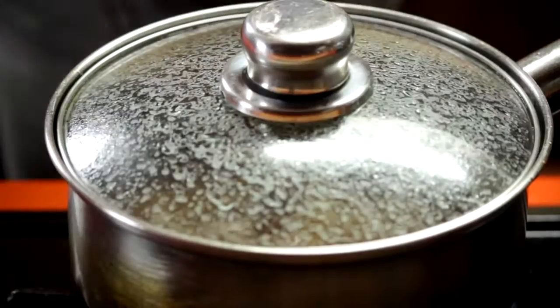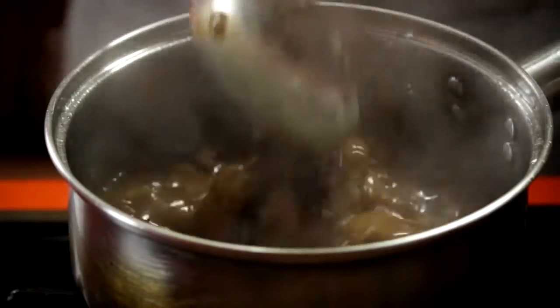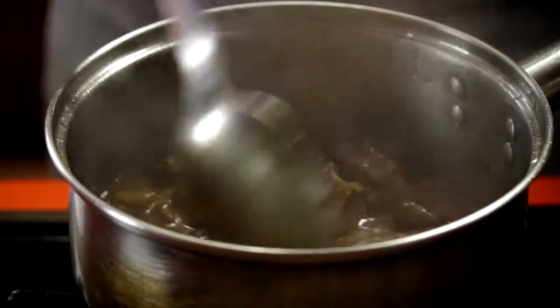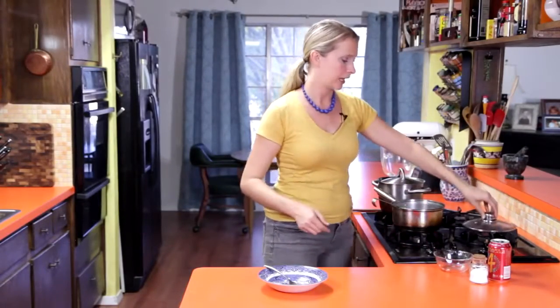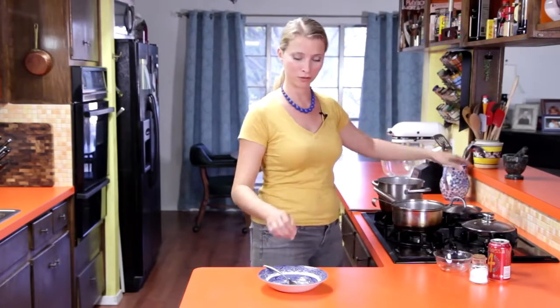Okay, it's the moment of truth. Here we are 4 hours later, and you should look something like this. You've got a really thick sauce here. The meat is really tender, and the onions have pretty much turned into gravy. So I'm going to turn that off, and I've got my buttered egg noodles here that I'm going to serve this over.